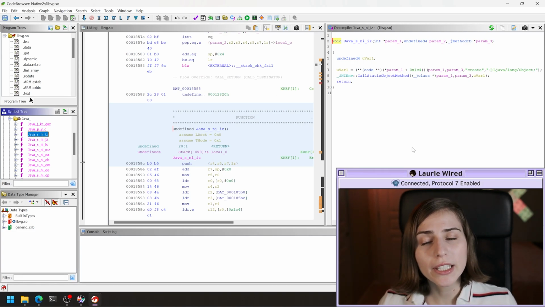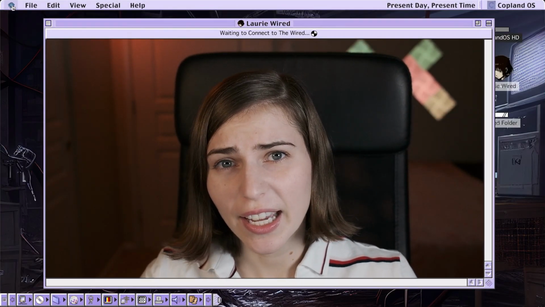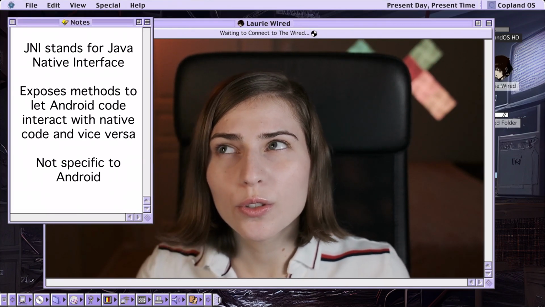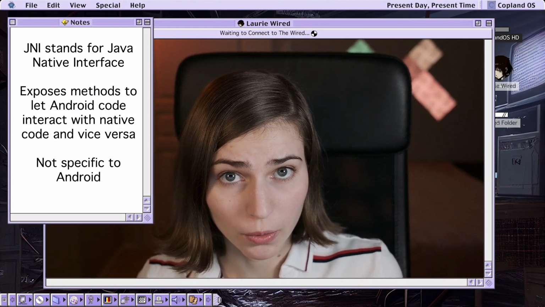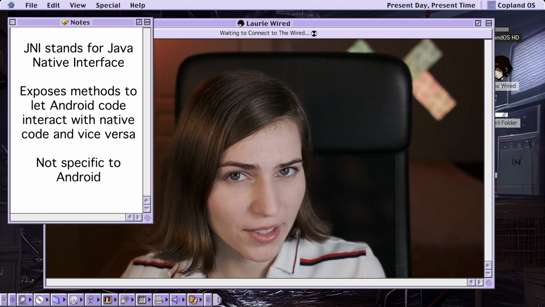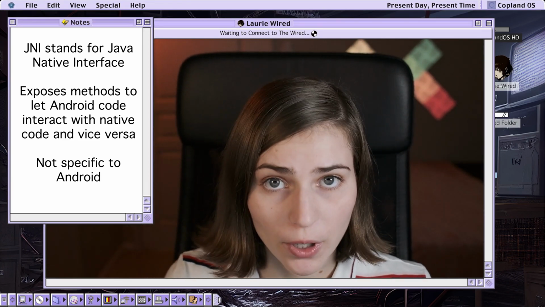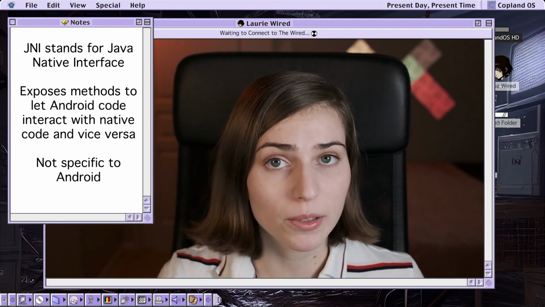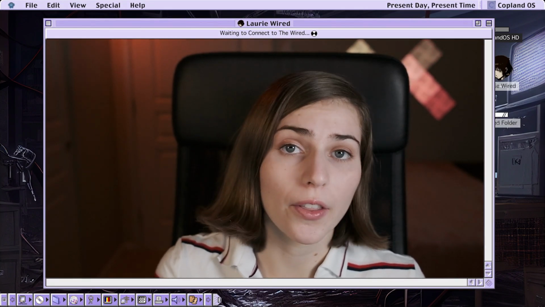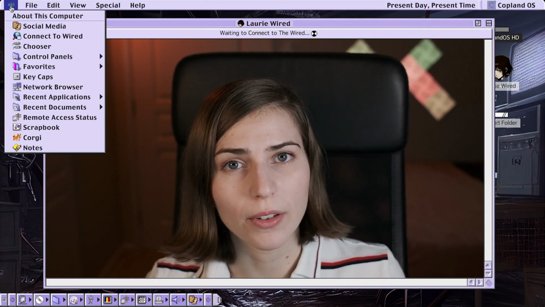If we want to start analyzing this native code, I won't get into it too much, but we need to know about something called the Java Native Interface. So what is the Java Native Interface? It's basically an interface of classes and libraries that you can use to work as the bridge between your managed code, which is going to be your Java or Kotlin code, so those Android classes and methods that are declared inside your APK, and native code. It's how managed code can interface with native code. And remember, native code is going to be your C or C++ code. So you can have Java code interface with native code and the other way around as well. In order to do that, it has to import something called the Java Native Interface.